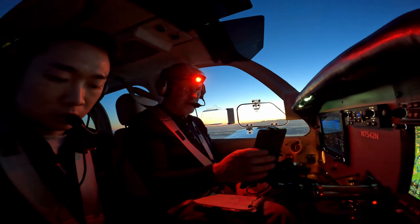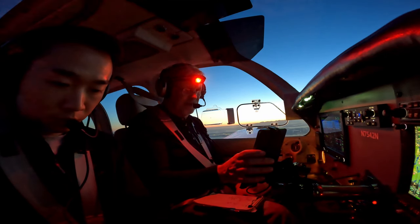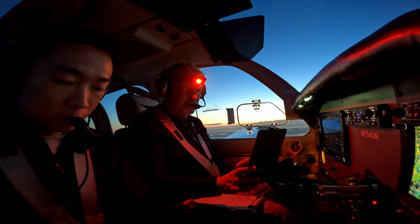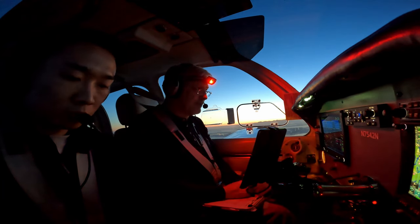Contact approach on 133. Okay, full screen. I'm going to get the procedure. I'm going to load the MADI 4 into my... Not the approach, the arrival. MADI 5. So it's loaded there in case they give it to us. Right now... after the approach, execute the follow.